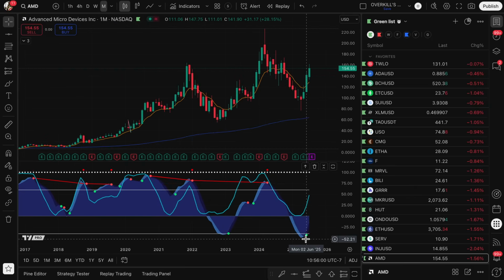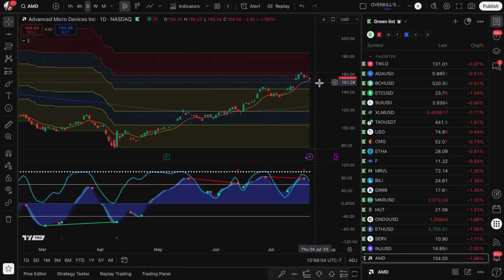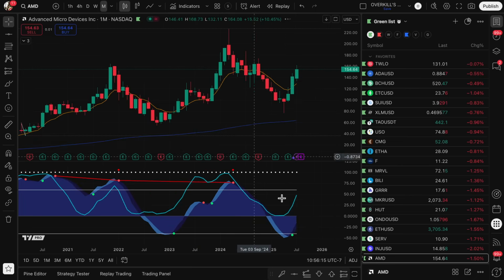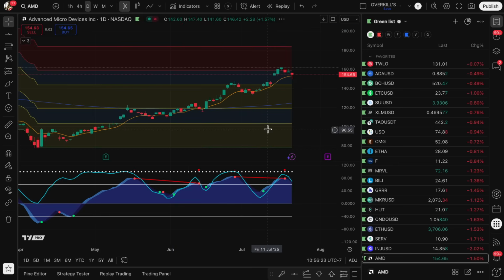AMD is green on the monthly. We called that one out in June. We've been talking about AMD for a while now, but I think that one has some room back up here to 180. Okay, it did give a red dot there at 160, but I think this one's going to reverse here and head back up here to 180. I think this one's very strong. Looking for that stochastic to top out. I think you're a couple months away, but yeah, I think that definitely has some juice back to 180, maybe even $200. That's a great trade.